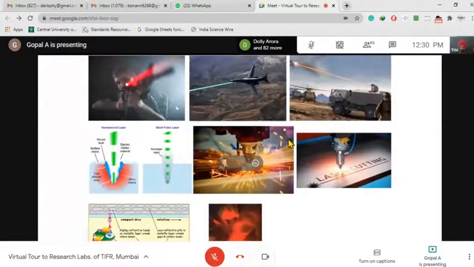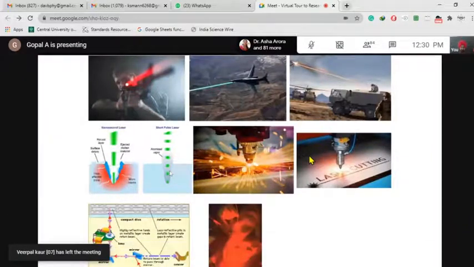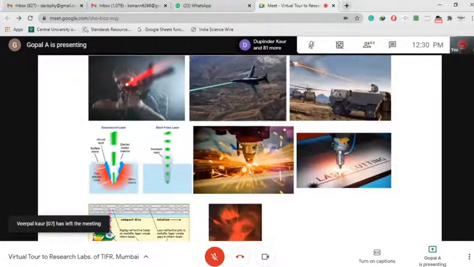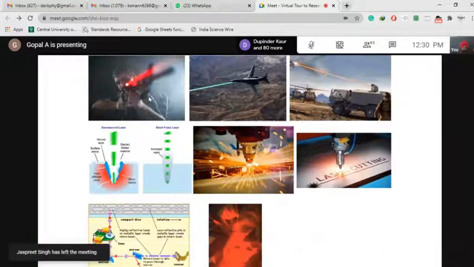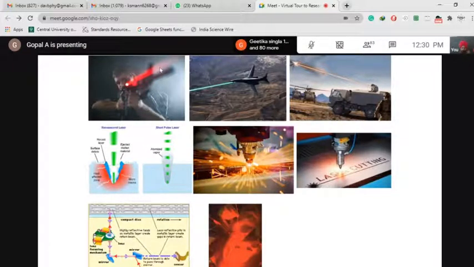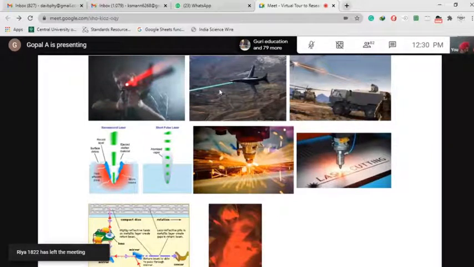If you look at it, laser is used for cutting, for drilling, and for engraving. It also has lots of defense applications, for example for guiding. If you want to target your bullet somewhere, you have these laser targeting systems, and then you have these high intensity lasers which you can use to melt or bombard enemy positions, or you can use truck mounted lasers to blast away aircraft.